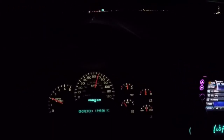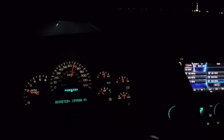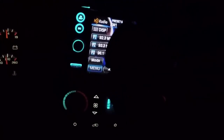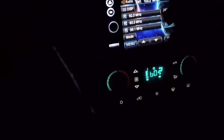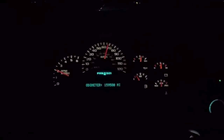Other than that, the throwout bearing has this little thing on it. Let's see if I have it here. Yeah, you're not going to be able to really see it, I don't think, but if I hold it in front of this, maybe. I don't know, it has this little thing on here, and you have to press this out, and we don't have a press, so I'm going to take it somewhere tomorrow. We're going to get it pressed out and then press it into the new throwout bearing. So we'll have that done, and then other than that, all we have to really do is re-put the throwout bearing on.